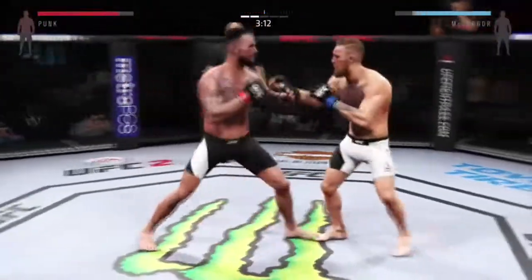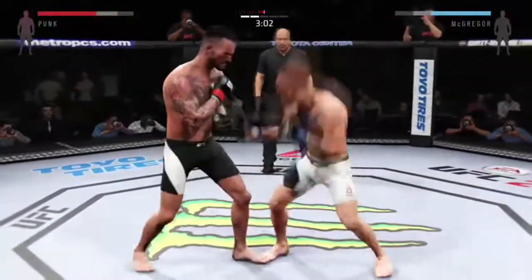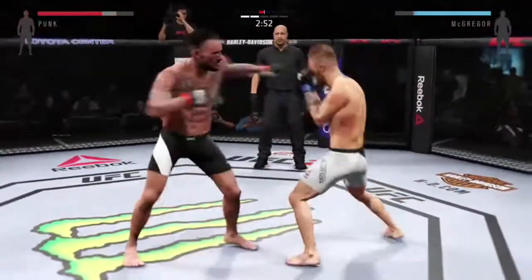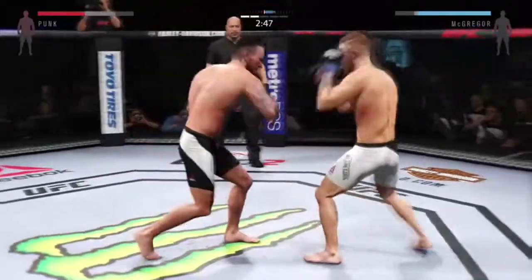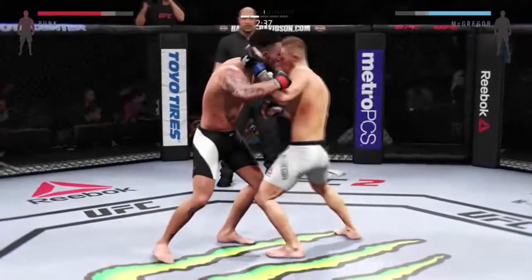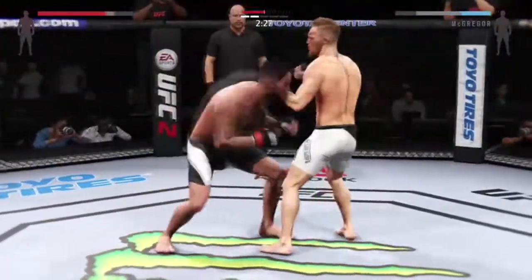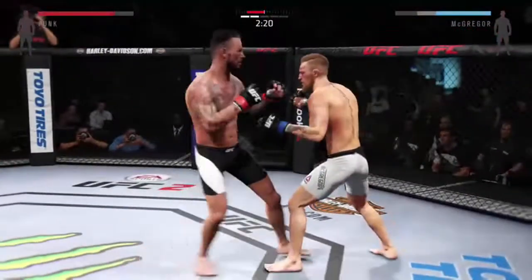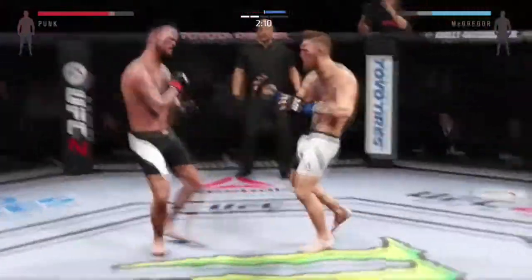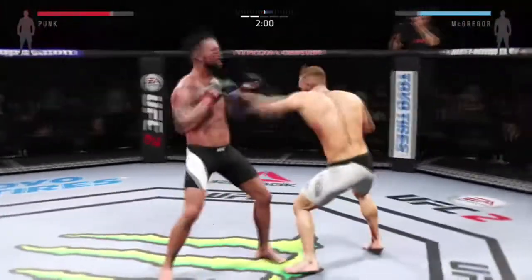Huge spinning back kick to the midsection. That's a nice shot. CM Punk with a good straight to the body. McGregor with strong kicks. Great utilization of the jab, nice kick to the body. Look at that right to the temple. Joe, everyone in attendance tonight might actually be Irish — listen to the support for Conor McGregor. Good connection by CM Punk. He pushes the body shot away. CM Punk with a solid jab. He feints with the kick — wow. Big punch. What a jab.